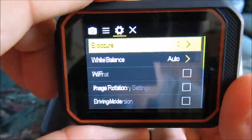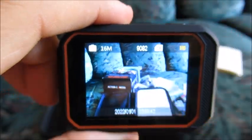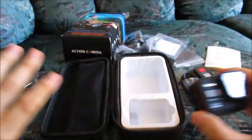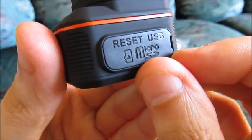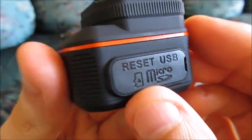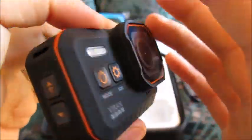So we're going to go all the way back. We are in photo mode, 16 megapixels. As I said in the unboxing video, just keep in mind that no memory card is included with this camera. You need to separately purchase a micro SD memory card, which we inserted after lifting the flap here. So just keep that in mind. There is a USB cable for charging, but you will need to separately purchase a memory card to store your photos and your videos, etc.